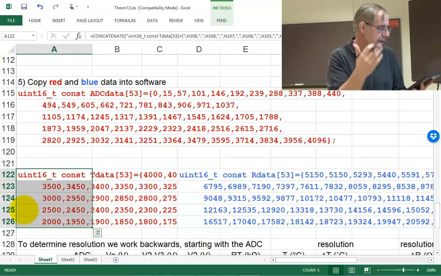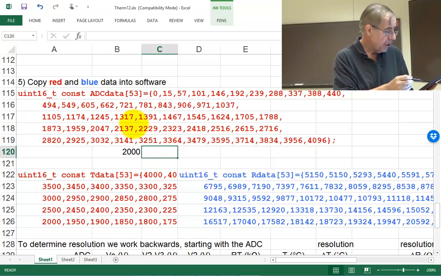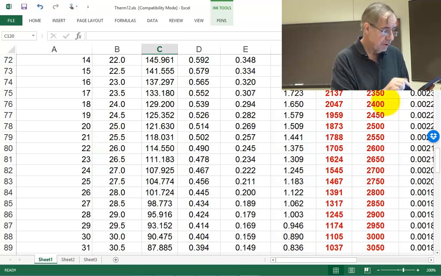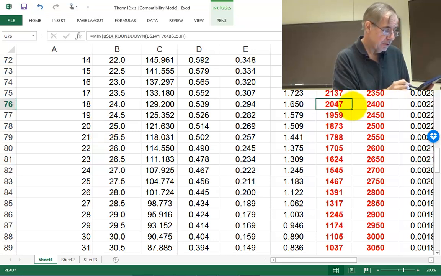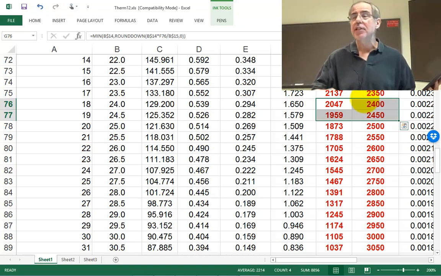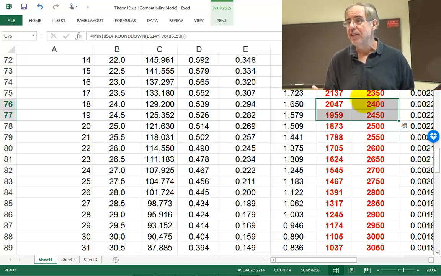So if my A to D converter said 2,000, what I'm going to do is look at the corresponding. Let me go up and do it on the table. It'd be easier. So if my A to D converter says 2,000, that means it's somewhere between 24.00 and 24.5, and then I'm going to use linear interpolation to get the exact value in between. Okay? With me on that?